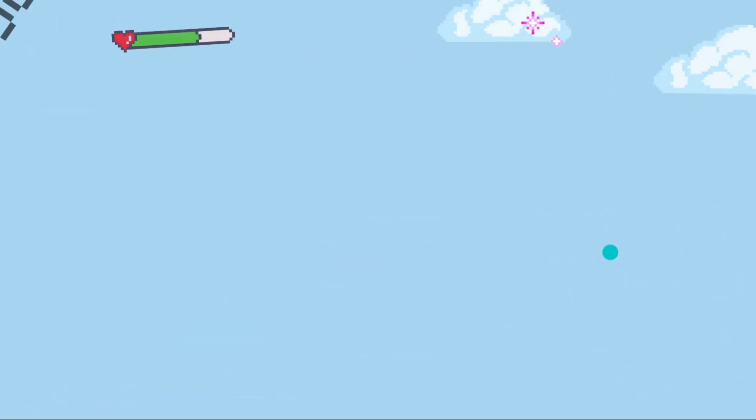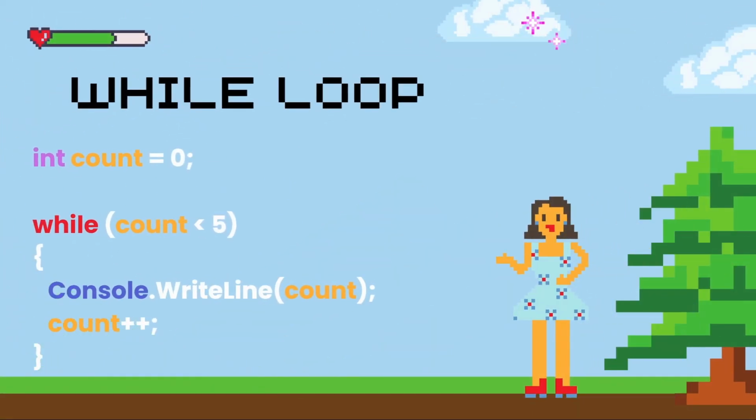Another type of loop is the while loop. And the while loop is kind of similar to the if statement. We say while, put parentheses, and then check for a condition. Only with the while loop, instead of returning true or false, it keeps whatever is inside of it running as long as that condition is true. That's why with while loops, we initialize an iterator outside of the loop and then change its value inside of the while statement. So we have our variable count here equal to 0, and as long as count is less than 5, we want to print its value and then increase it by 1.